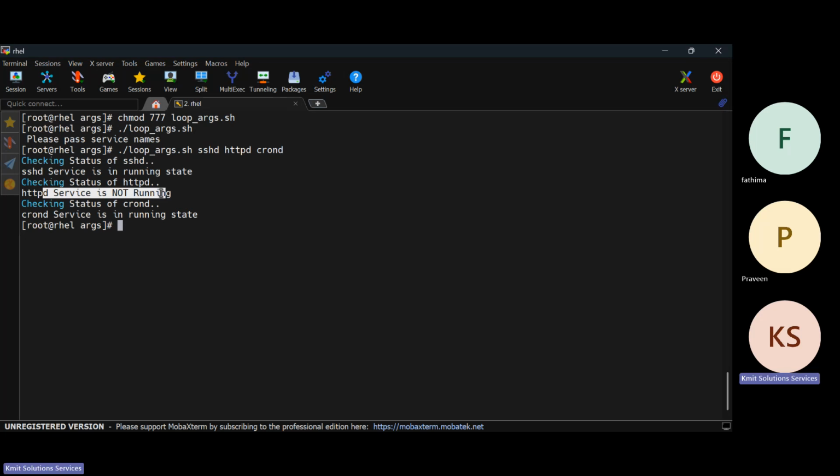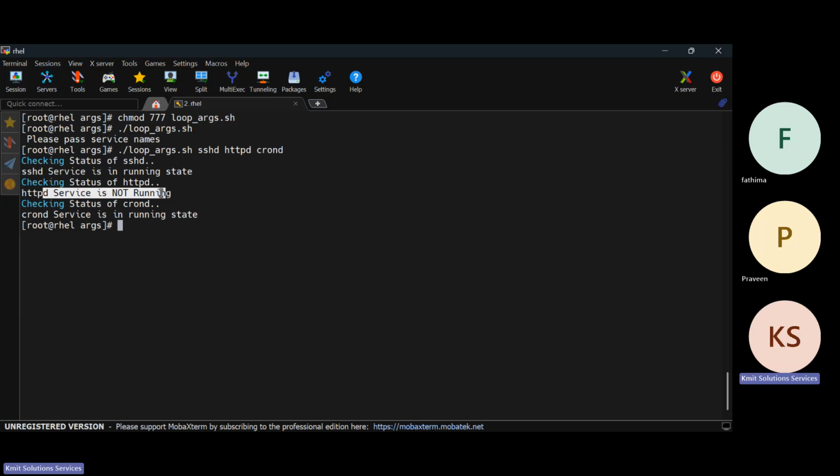Write your own script. Instead of running the command, for example, you want to check 10 services, you would need to write systemctl for each.